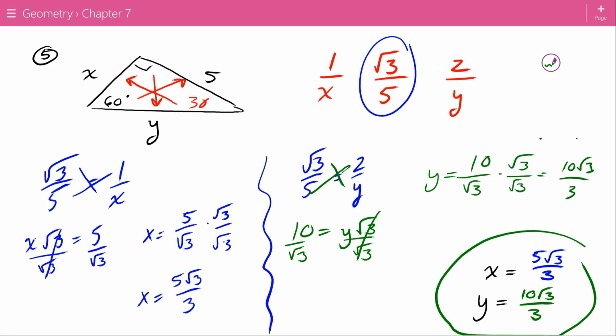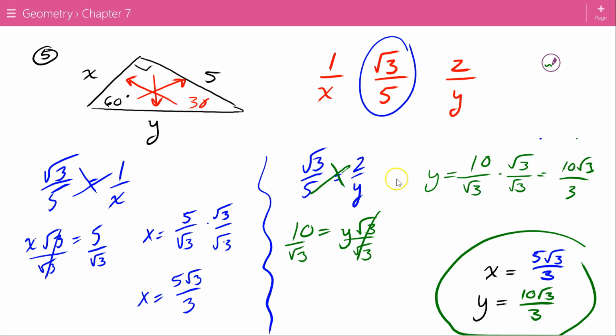Now, one thing to note on this, right? You guys were actually finding the short leg, which is your 1 in the pattern, and the hypotenuse, which is your 2 in the pattern. So what we could have actually done is the hypotenuse is always double the short leg. Right, in your pattern, the short leg is a 1, the hypotenuse is a 2. So as soon as we did the math to find x, all we technically had to do, once we found x, is double our answer, and that would have given us y.